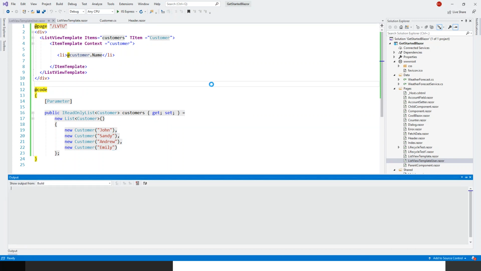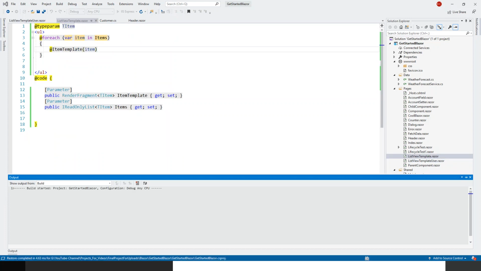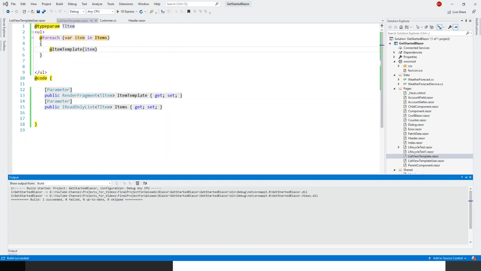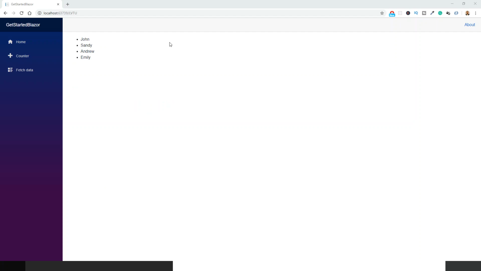Control F5. So this part also I have written down, and now it is building. So I have filled the unordered list at for each var item in items at item template of item. I have already run this application. I have reloaded the page, and now the list item is coming nicely: John, Sandy, Andrew, and Emily.